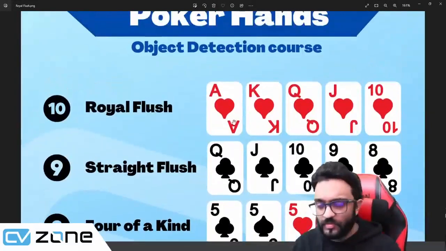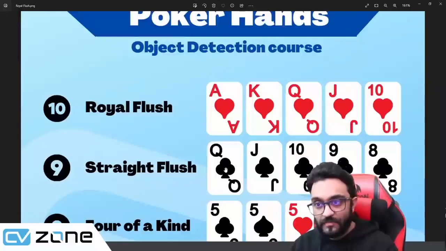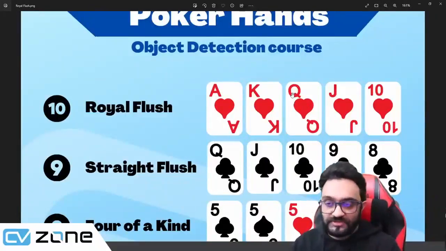And the last one, which is the highest one, is that you have a straight, but starting from ace. So ace, king, queen, Jack, 10. So that is the highest straight, plus you have a flush. So that is a royal flush.